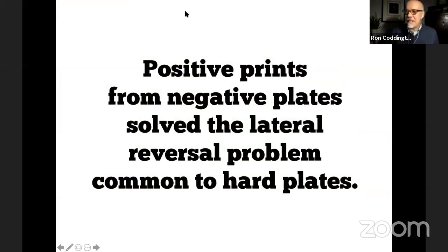Now, there's a reason for that, because the carte de visite and other albumen prints were in fact positive prints made from a negative. Now, keep in mind, think about the tintypes, ambrotypes, and daguerreotypes. They are a single negative plate. So you're looking at the negative, which is why it is backwards.